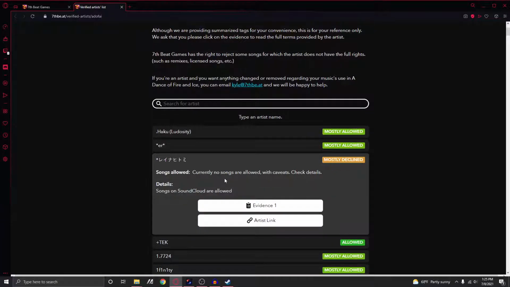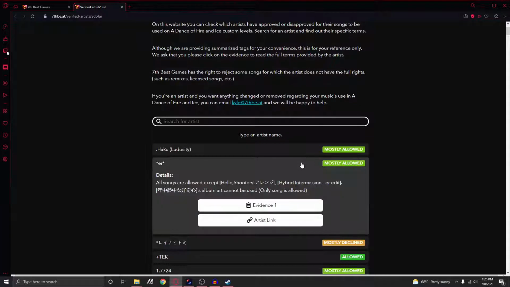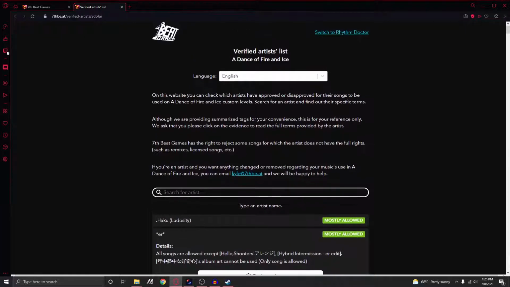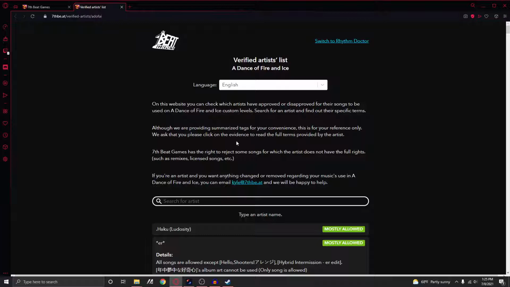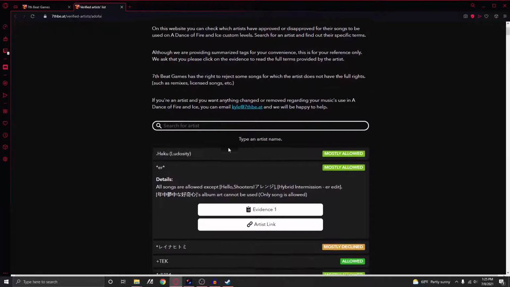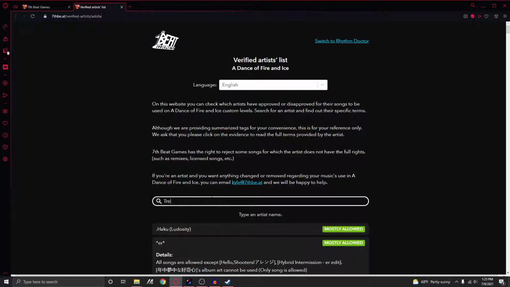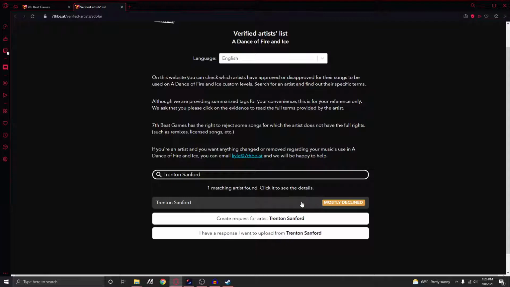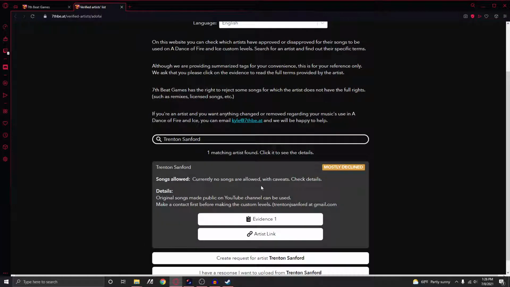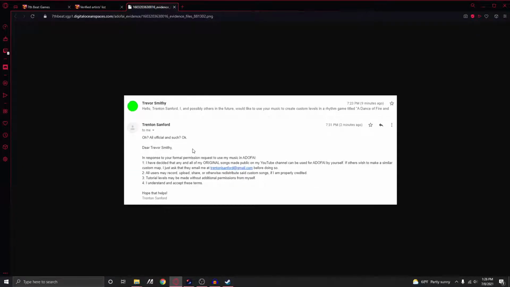So I would look at these mostly declined, see what their conditions are, if they're allowed or not. But if you need to, you can try and reach out to them, using their guide. There is a guide somewhere for what you need to send in the email to them. For example, looking back at Mr. Sanford's here, when you do it, you'll need to upload a piece of evidence of why or why not they can't. In this example, I sent him this document, which I believe is on their main page or their Discord. I'll put a link to that in the description, and they just need to answer a few questions, fairly simple stuff.